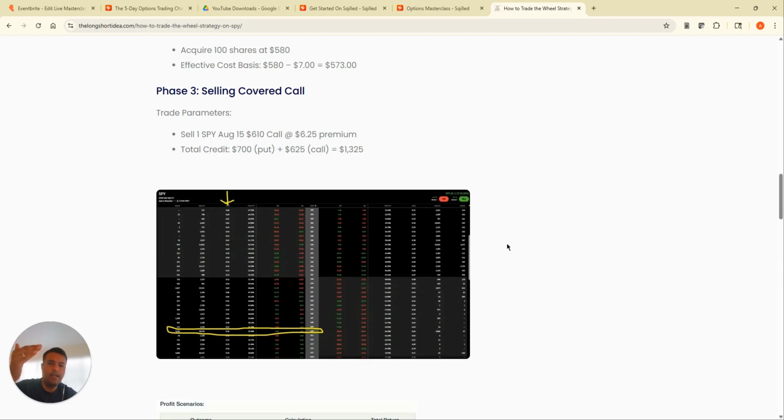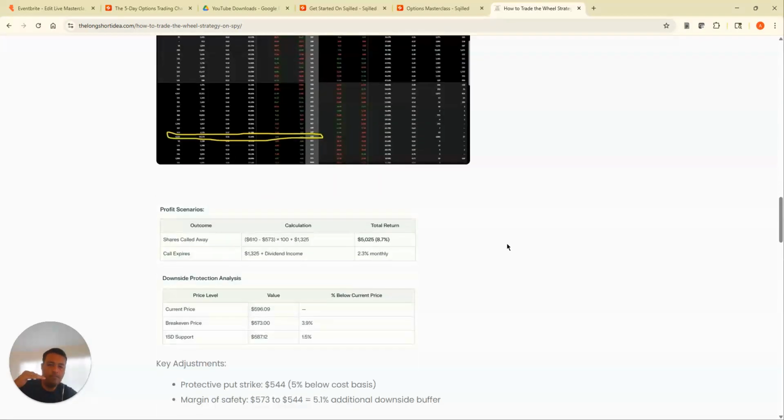Keep selling that upside. If it doesn't get called away from you, you will keep selling that upside, and then your net profit will be here. I've got the net profit thing as well. So you sold it at 610, it gets called away. Let's say, for example, it gets called away. Your first cost basis was 573. Your next one is 610 that you sold it at, right? And then it gets called away.